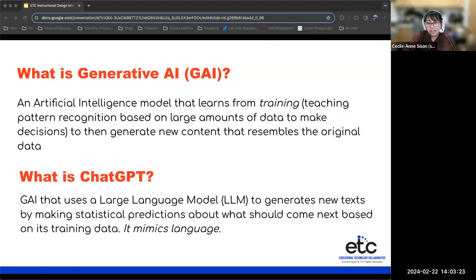ChatGPT is a generative AI that uses large language models, and that generates new text by making statistical predictions about what should come next based on its training data. So it mimics language, and that's what had academics very scared.